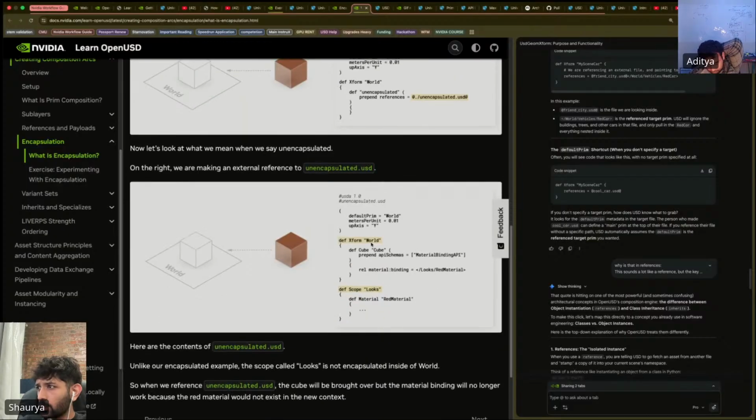The def Xform world is the default prim and it has a cube, but the looks is in a different def, and the material that is binding to this prim is in a different def in USDA. So is this prim unencapsulated?